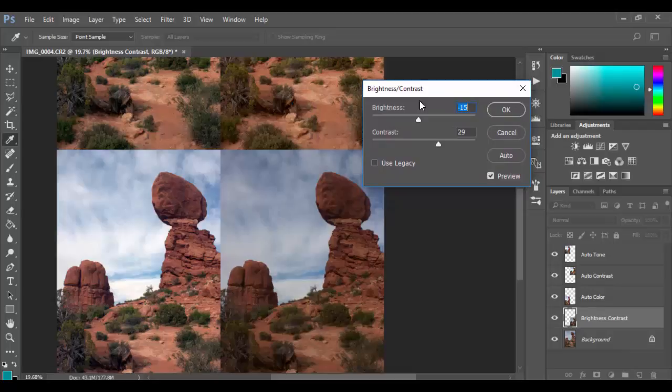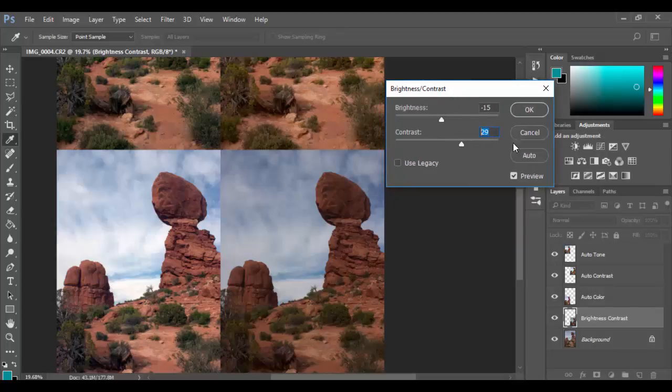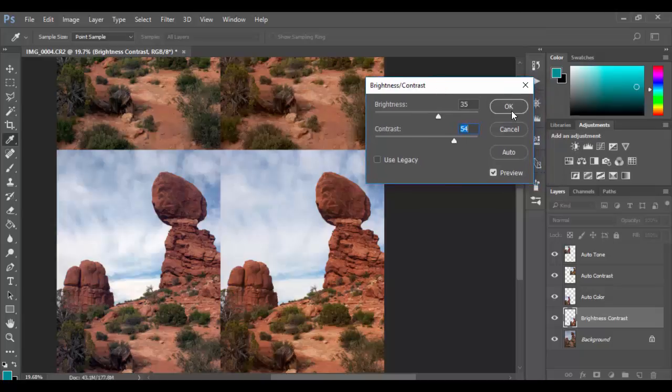Now what you'll notice, those zero numbers have changed. We have a brightness of -15 and a contrast of 29. Before I click OK, I can uncheck the preview to see how it has changed. That's one benefit. And I can also say, hey, I think it needs more brightness. So I can increase the brightness by just dragging the slider here. Very easy to do. I can put in a numerical number. I can even increase the contrast if I feel like it needs more contrast. Pretty handy to be able to do that. And then I can click OK to apply.